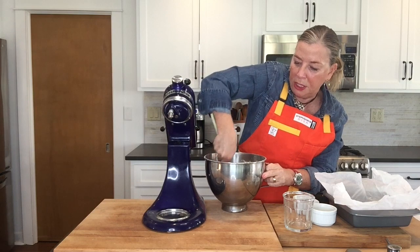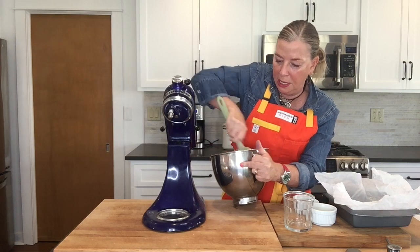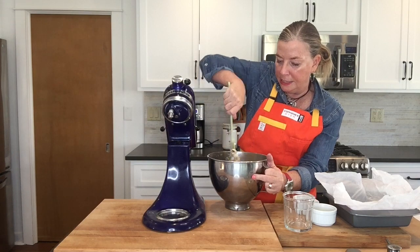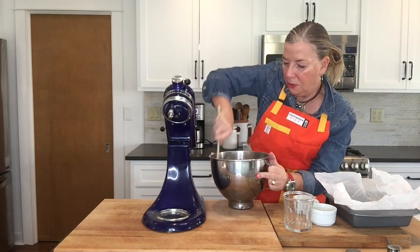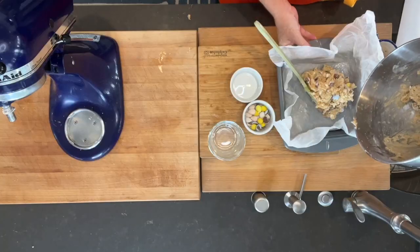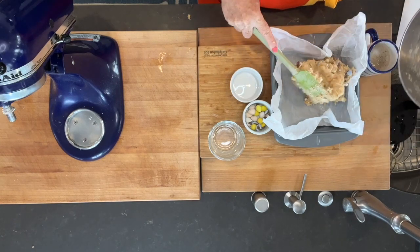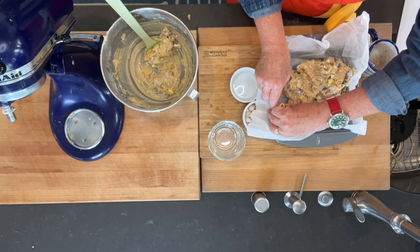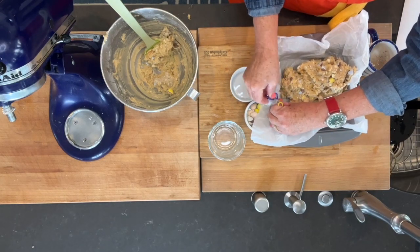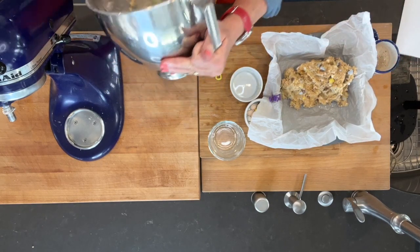Finding any dry spots where there's flour and mixing those in. You can use a wooden spoon or a spatula like I'm doing here, getting all those shards of candy inside the blondie batter. I think I've got everything pretty well mixed in. I'm going to go ahead and put it into my 8x8, making my paper stand up a little bit. You can use little clips to hold your paper, or just push it down with the back of a spoon — it will be fine.